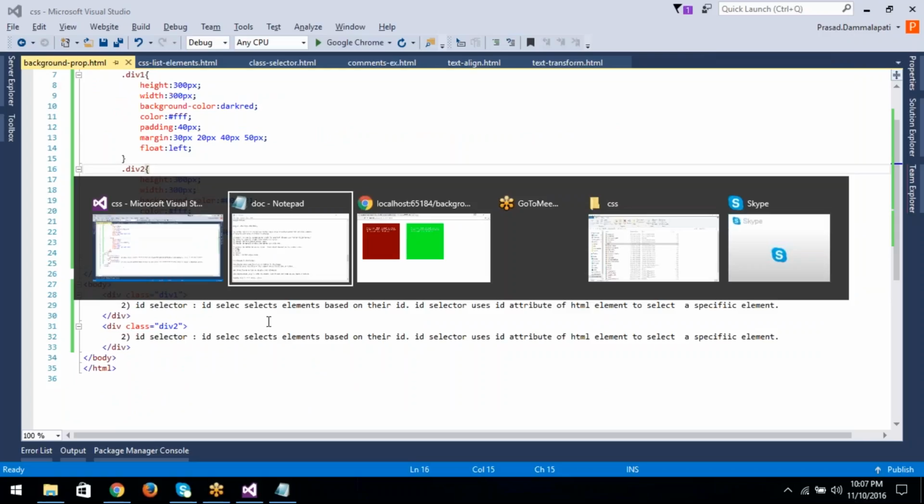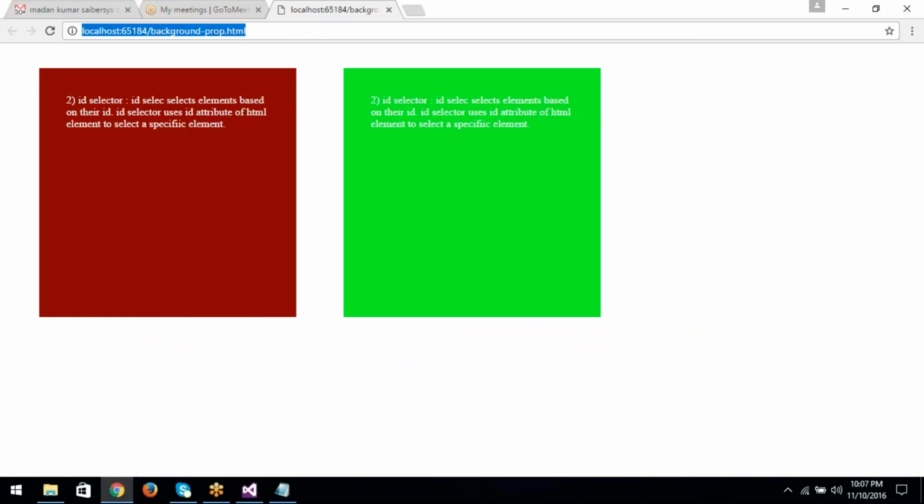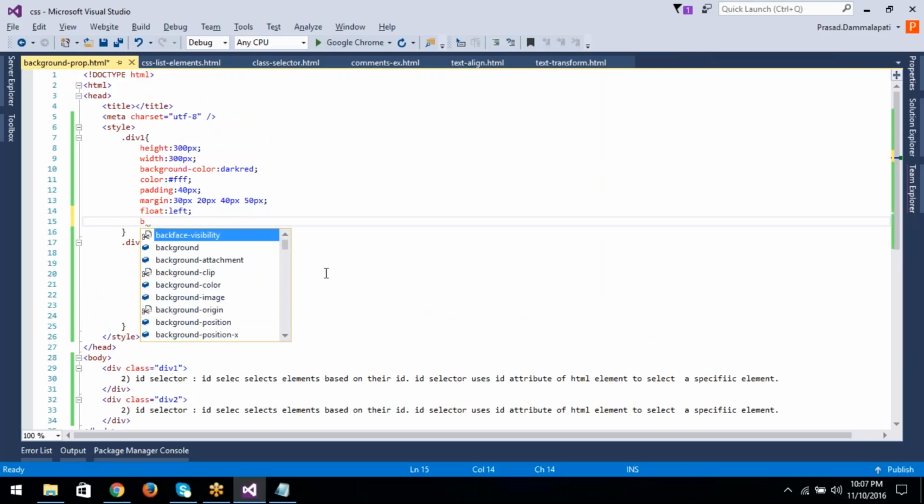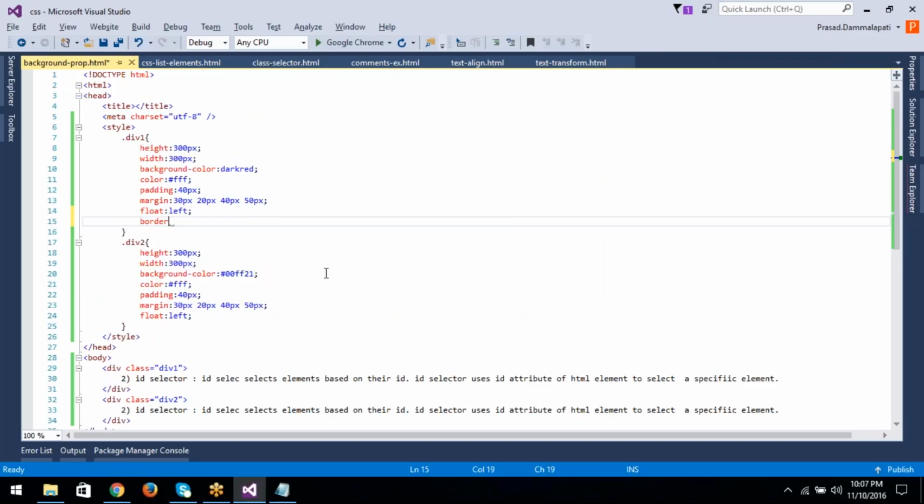So here we have two div elements, and no border property. I want to apply a border for the first div element. Use border, the border property or border-color property.